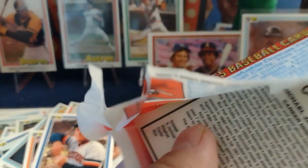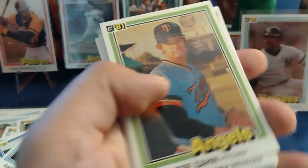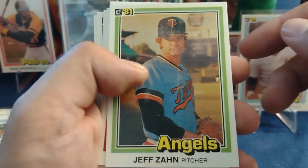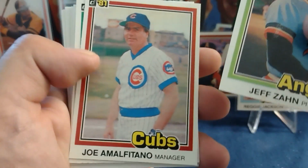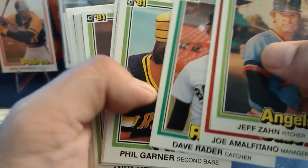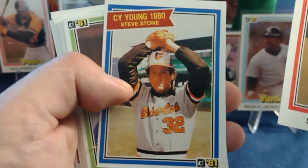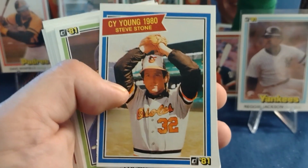I'm not sure if that Pete Rose is going to beat anybody up there. Jeff Zahn, John Candelaria, whatever. Dave Rader, Bill Garner, Mura. Oh, we got another. Oh, Steve Stone.